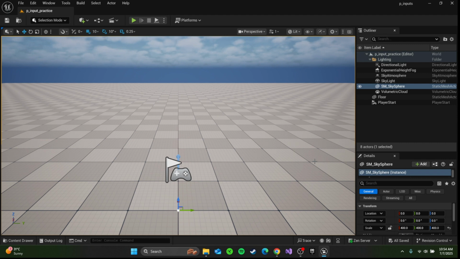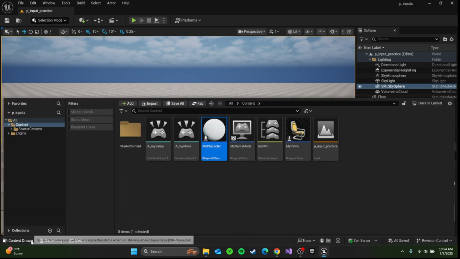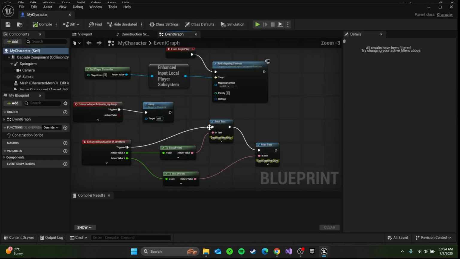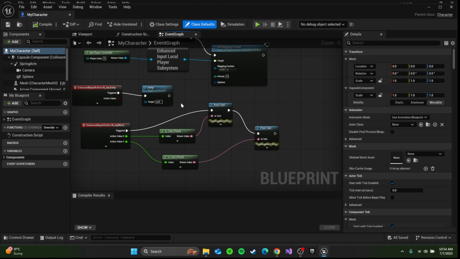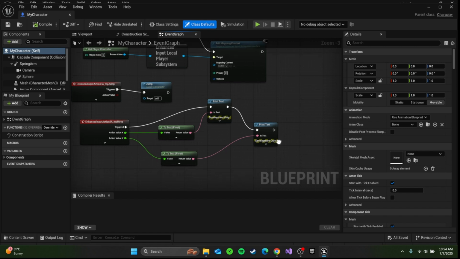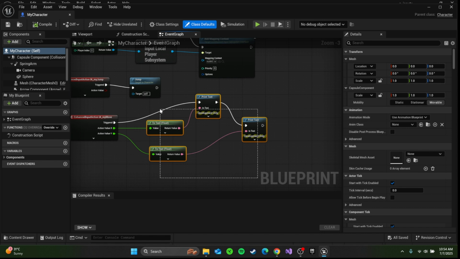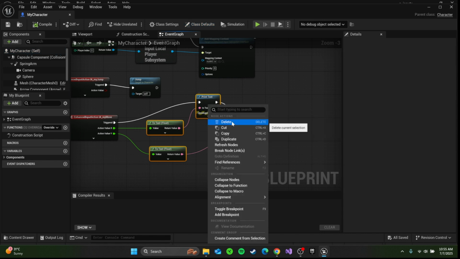Now let's finish up the AWSD movement because the last thing we did was recognize the coordinates, but the move hasn't been finalized. So we're gonna go again to my character. Now we're gonna go to the event graph because we are at this point right now. We are able to detect the coordinates with the action X and Y values, but that's not really the whole implementation yet, okay? So to finish up the implementation, let's just take out all these nodes here. They were more for testing purposes.